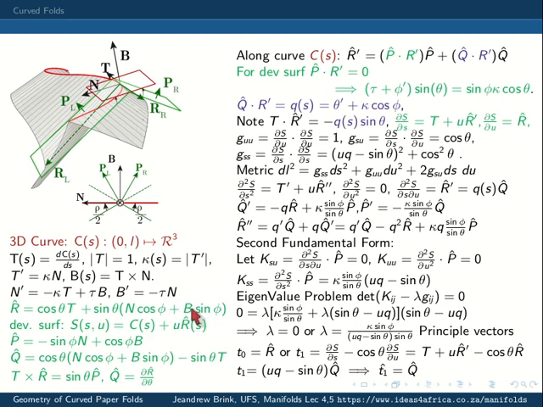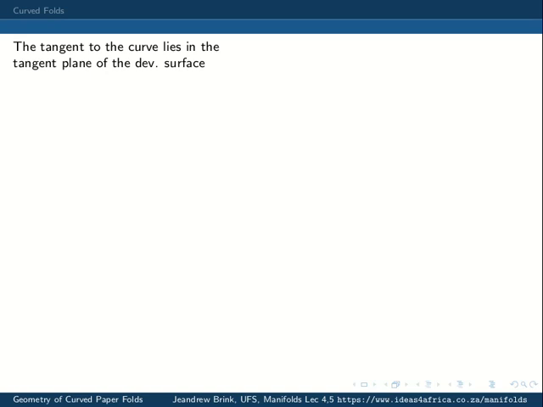Writing down those conditions actually gives us the conditions to write down the generator for the other surface, and I'm going to do that for this particular example. We now have our two triads: the one for the curve, T, N, and B, and the one for the surface, P, Q, and R.